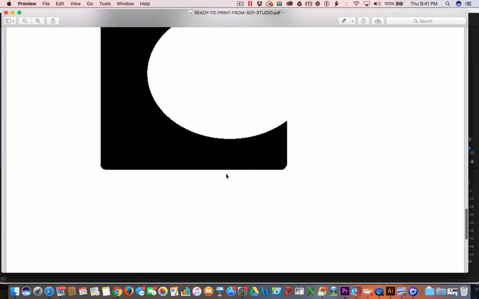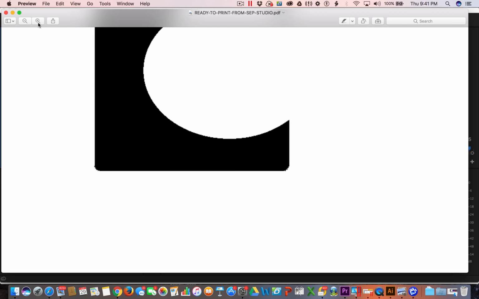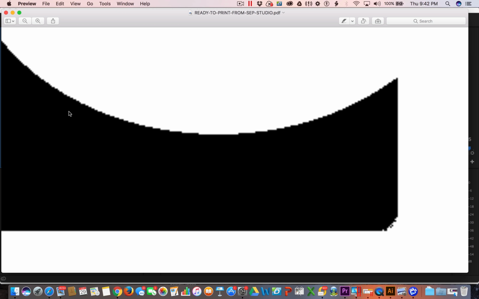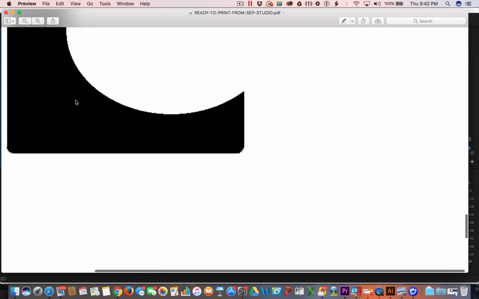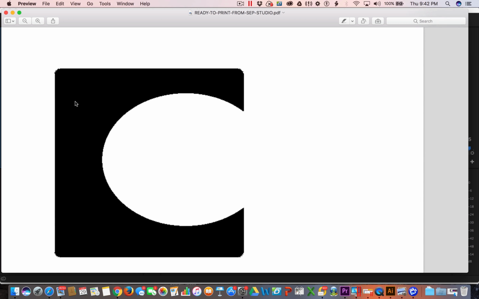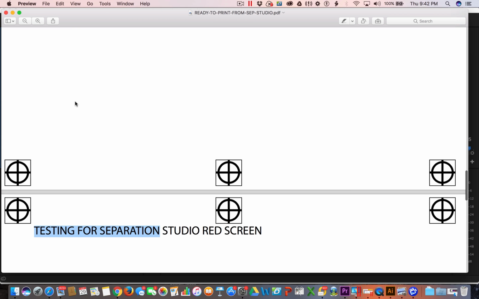But here's the biggest thing that concerns me out of everything with this output. Look, it's pixelating. This is from a vector file. It originated with a vector file. There is no reason whatsoever these should be pixelating. This is a huge fail in my book. For this reason alone, I cannot use this product to create the screens. It is going to make the print quality look horrible. And I don't know how they do it.